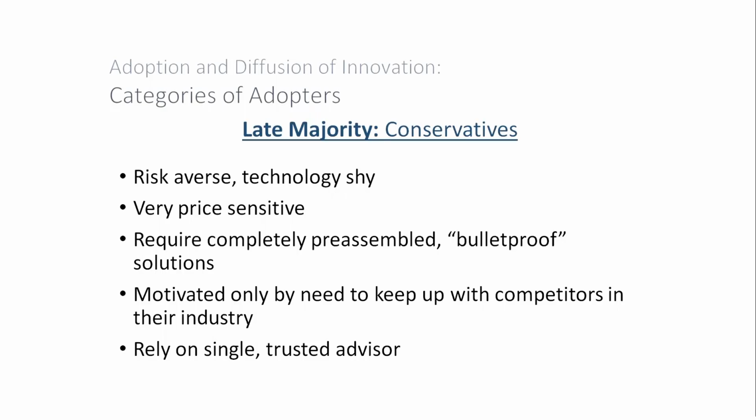At this stage, the market is very price sensitive, which means as a marketer, your strategy will have to shift from product feature dominant strategy to cost based strategy. The lowest cost is your strategic goal at this stage, to be the best competitor, to have the best maneuverability with respect to pricing. And they have to be motivated, cajoled to make changes. Usually their competitors provide that nudge, and they are also very amenable to advisory inputs. So, the consultants at this stage often play a very key role in the buyer decision making process.